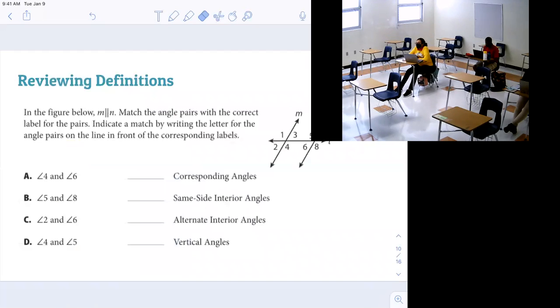Now let's do a quick review of the definitions. Go ahead and match in your head or you can write it down, you don't need to. But let's take a look and see if we understand. We're gonna do a little matchy-matchy. Take 1 minute to figure it out. Which of them are which definitions?